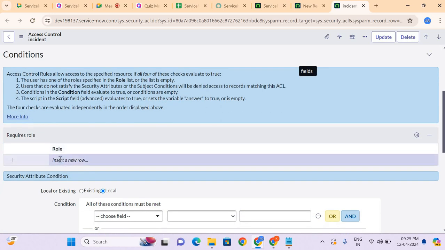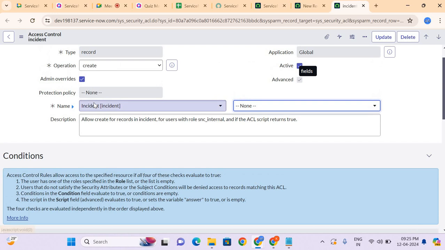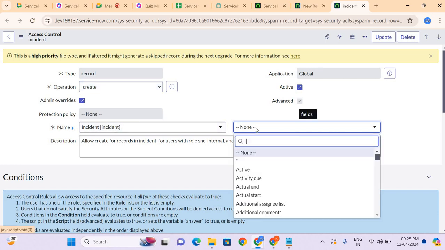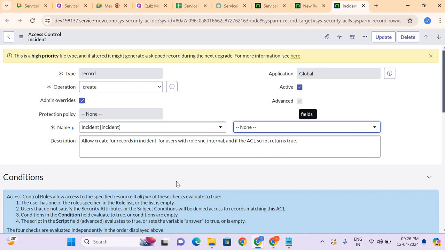By giving this particular role and saving the record, you gave the create operation for the incident table, and for some particular field called active or description, only they can write that. That's it. So they can create the record in this particular table.